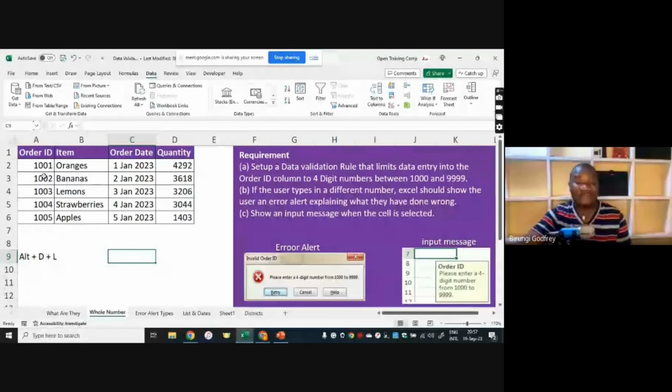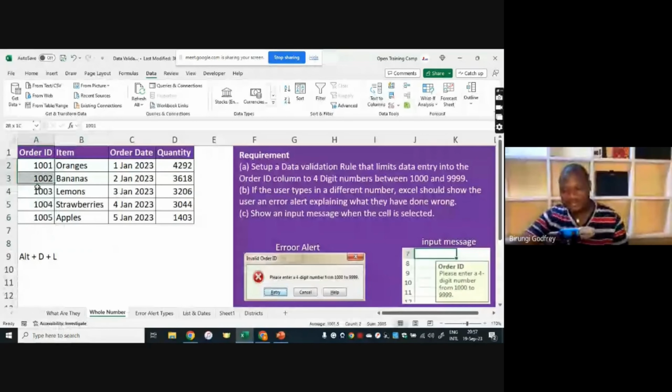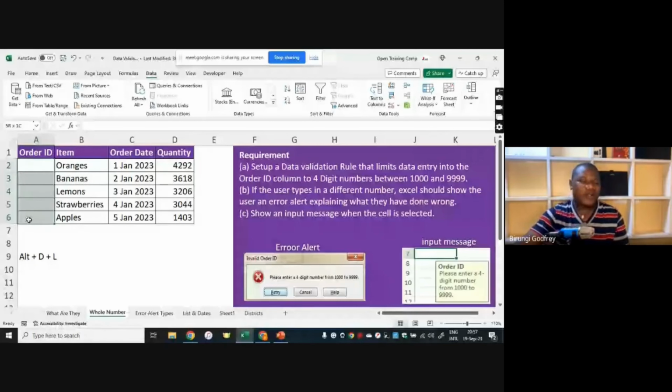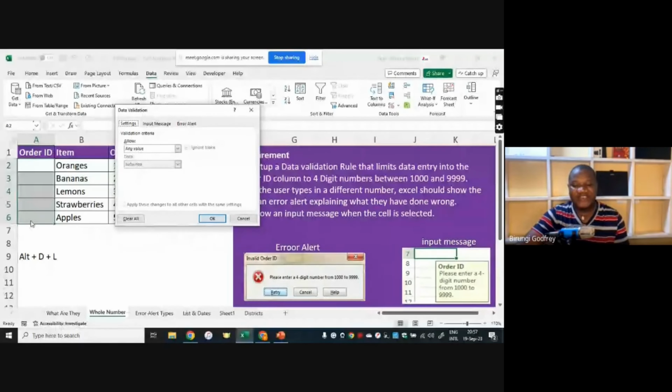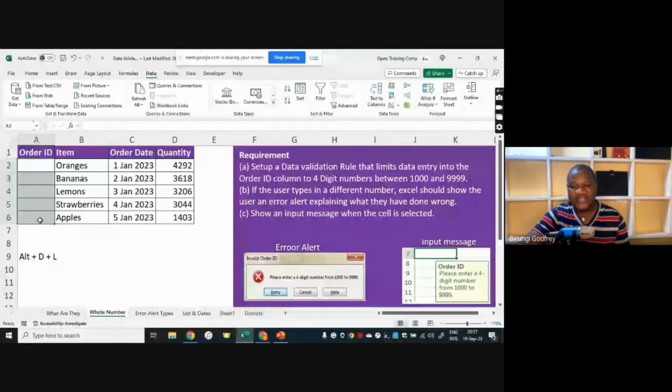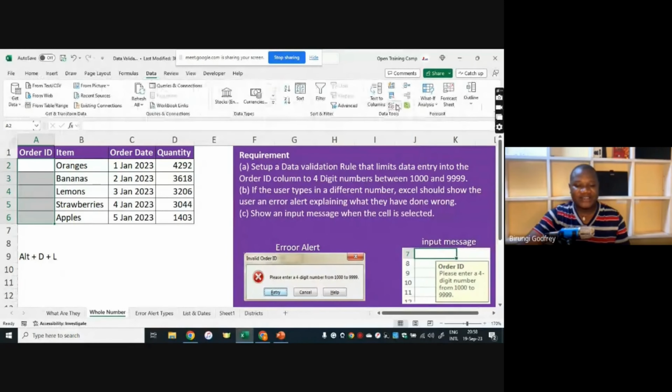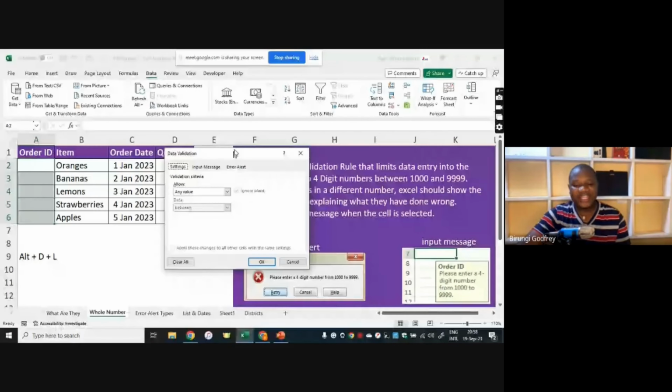I will use our first option, which is whole number. So I'll highlight this particular range of cells, or I can actually start from only one cell, or I can remove everything that we have right here so that we can rework it. I highlight the cells where I want to implement the data validation. That's the first step. And on your keyboard, you press Alt-D-L. That's the combination. If you don't do that, after highlighting your cells, you navigate on your ribbon and locate the data tab, come over to data validation. This will also still give you this dialog box.